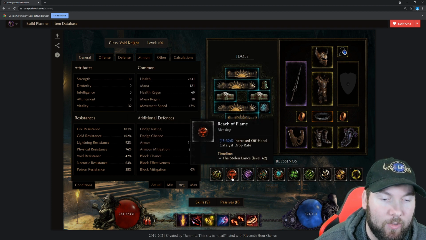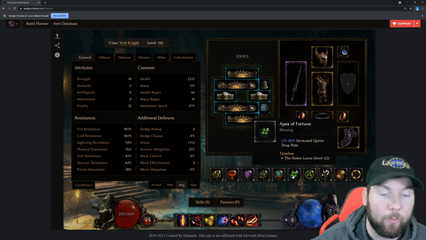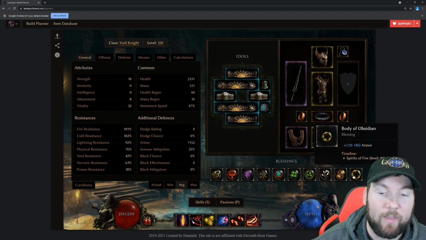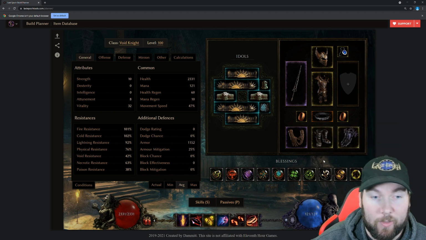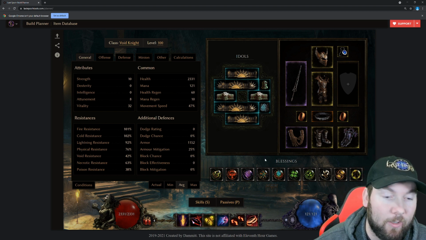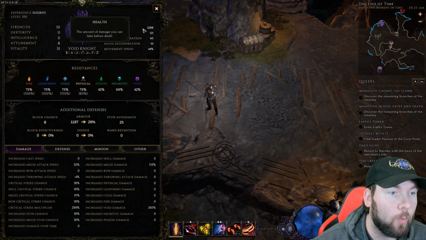For blessings, there's literally nothing special that you need. Take whatever you want. You need critical strike avoidance, go for it. You need endurance, go for it. You need armor, go for it. There's really nothing that's mandatory in this. There's really no best in slot. You could argue some things, but really just put in there what you need that you weren't able to get on gear. Alright, for the character sheet, we have just over 2200 health.